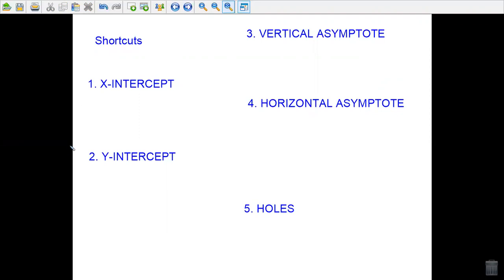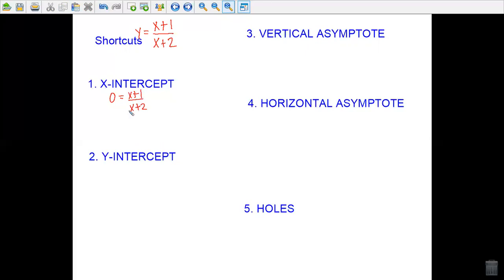So if you remember, these rational functions are fractions. Let's just make up an example. If I have 1 over x plus 2, that's gross. I changed my mind. I should have written this down first. We're going to make it y equals x plus 1 over x plus 2. There we go. That's a little better.